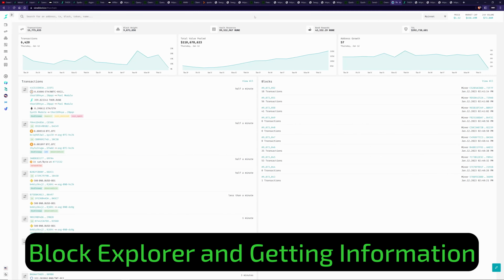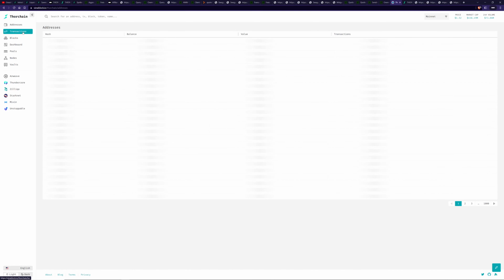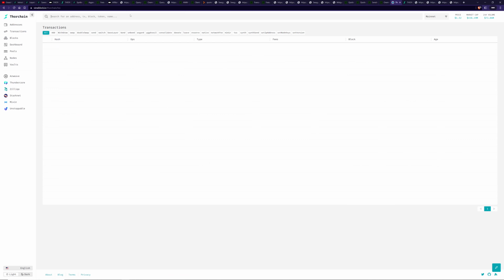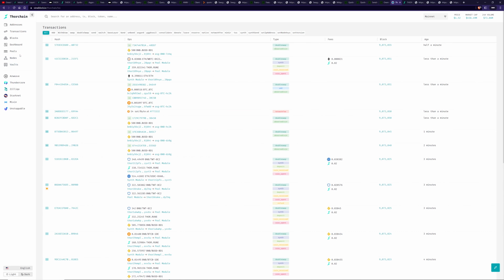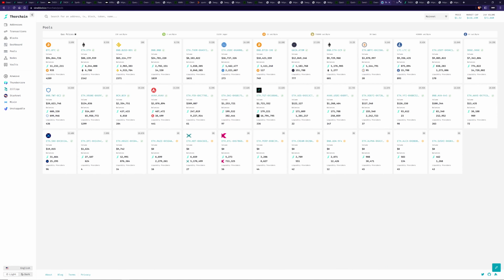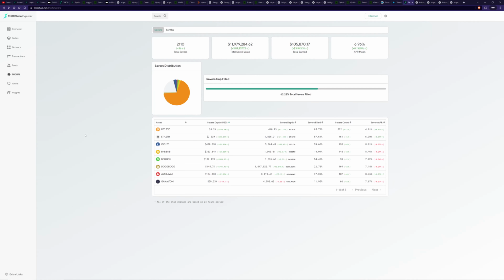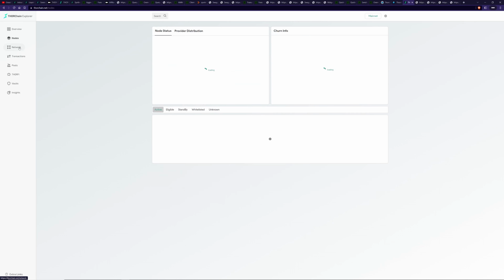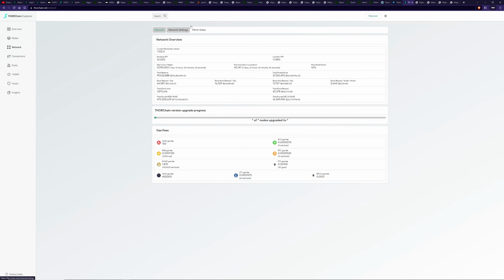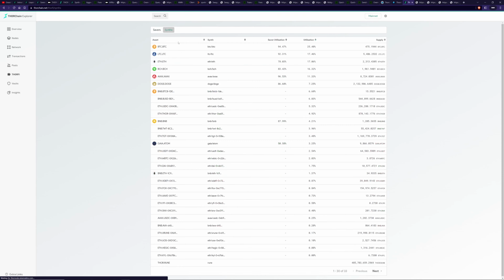Before we wrap up, I just wanted to go through 2 more sites. So we've got ViewBlock. This is a block explorer, and it shows you lots of really good information, like the addresses to find transactions. You put your transaction hash or address or whatever you want in here. You can find the pools, you can find the nodes, you can find lots of information here, as well as a nice little fancy dashboard. There's also, whilst that's loading, THORChain.net, which we covered before, and that has lots of helpful information if you're trying to get to network settings or the pool status. Spend some time exploring so you can have a good look at it there.